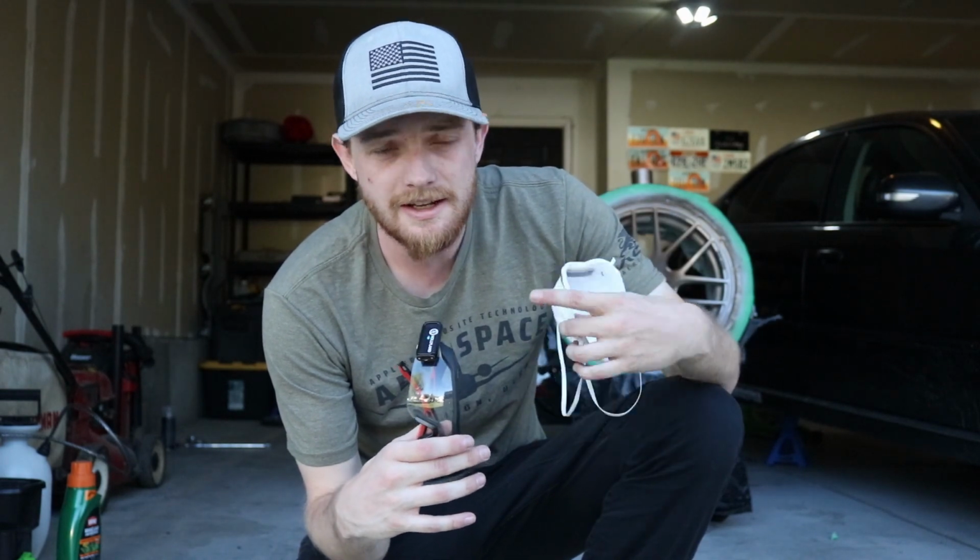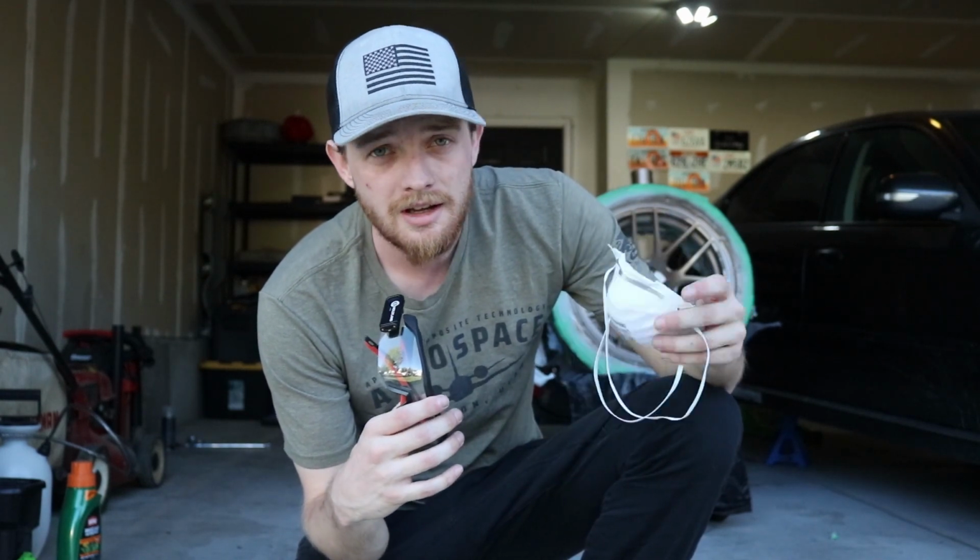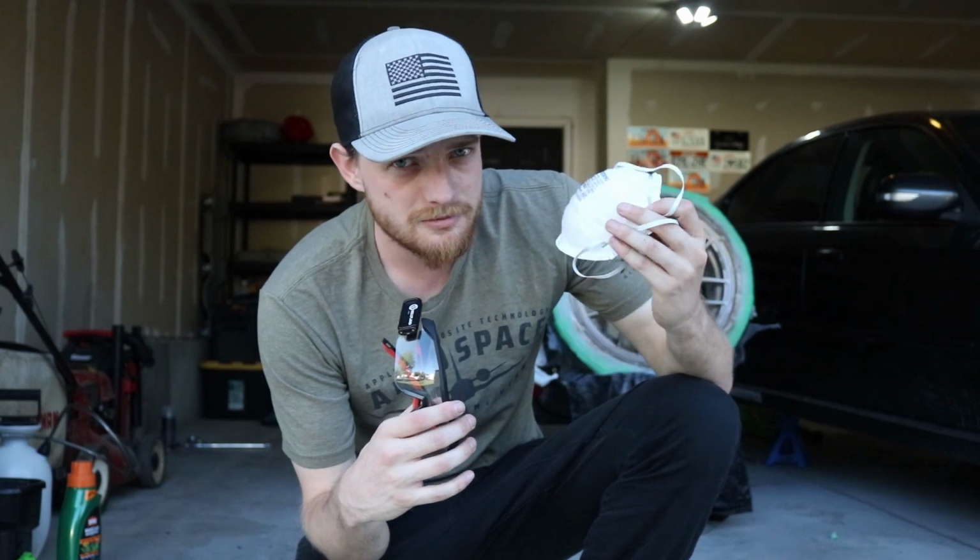not just a dust mask like this. Safety glasses, yeah, you could wear those. I'm not going to because none of it's going in my eyes and it's blowing out of the garage pretty quickly. But I don't want to breathe any more of it, so I'm going to put this mask on. But yeah, if you're watching this and you want to paint your own wheels or paint anything really, don't do what I do. Wear safety gear. Safety's cool, man.